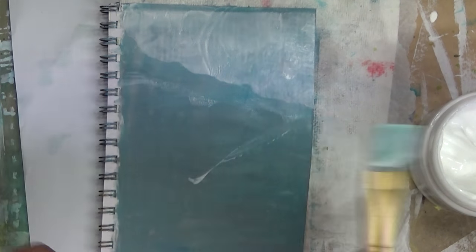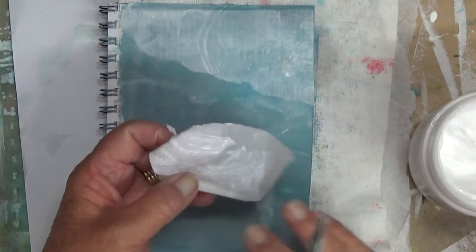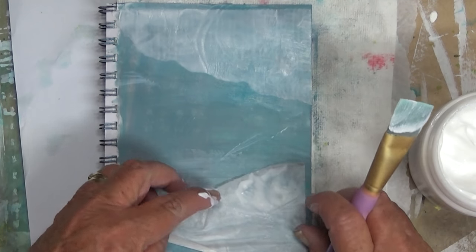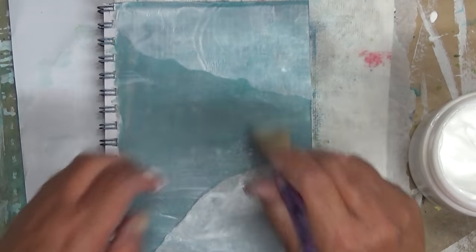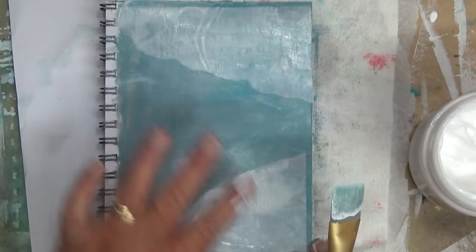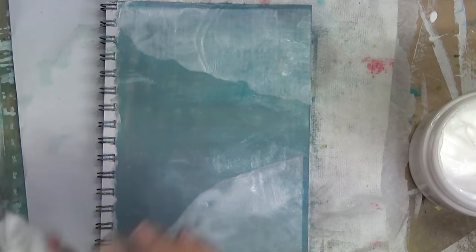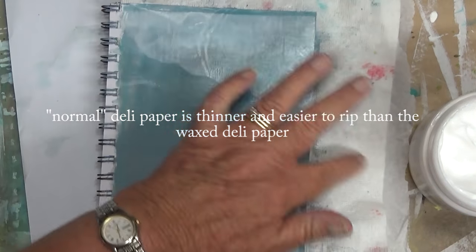The deli paper that Kerry Ann sent me, she lives in Australia and she just got it from a local cafe that sells sandwiches. So I'll put that down there. Now I must say, I think the plain deli paper is thinner, not by much, but it is thinner, and therefore you don't get as many creases, wrinkles, bubbles in it.